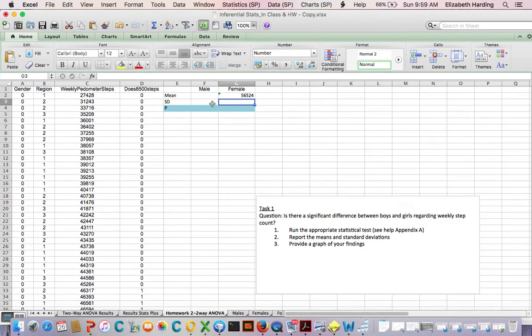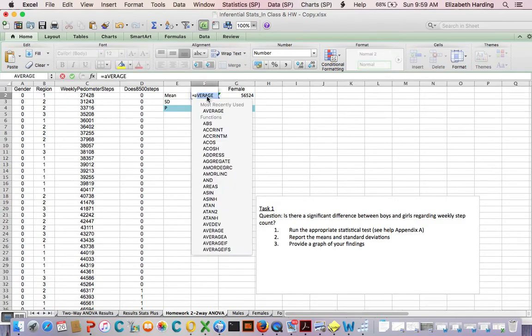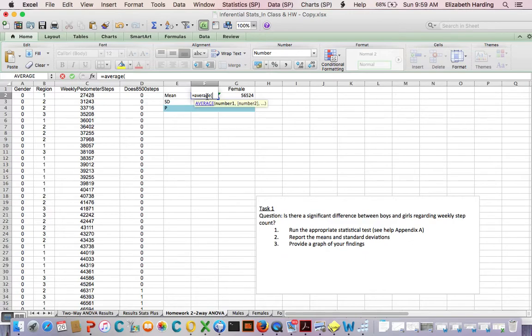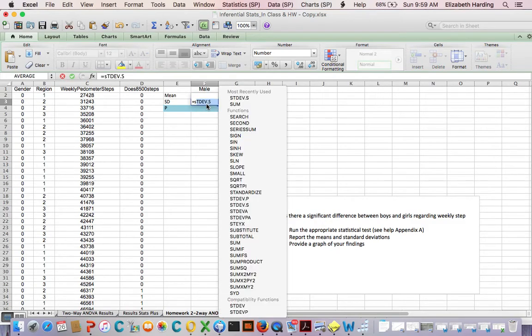For males, I know that the male data is contained from cell C152 to C301, so I don't have to scroll all the way down through my data set. The standard deviation, the same thing.